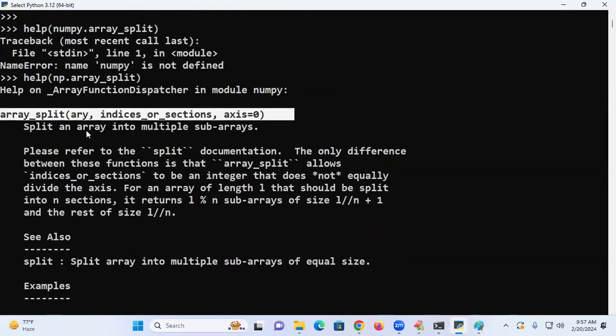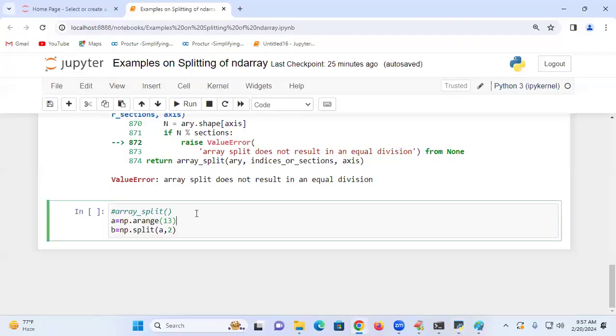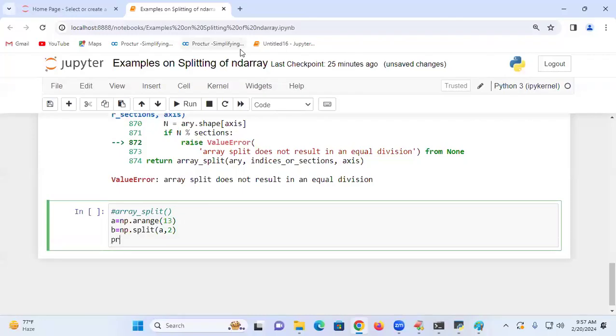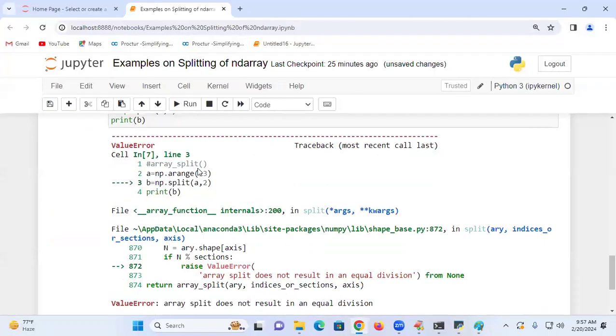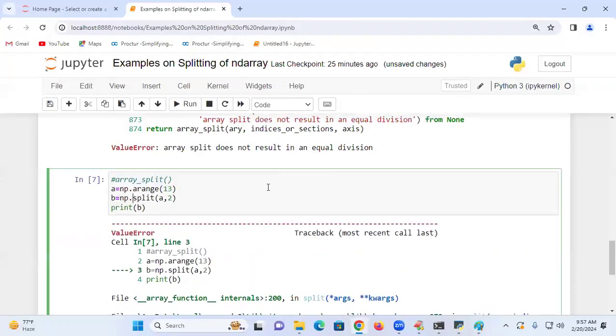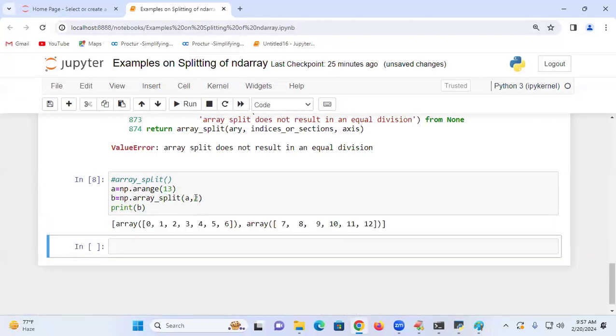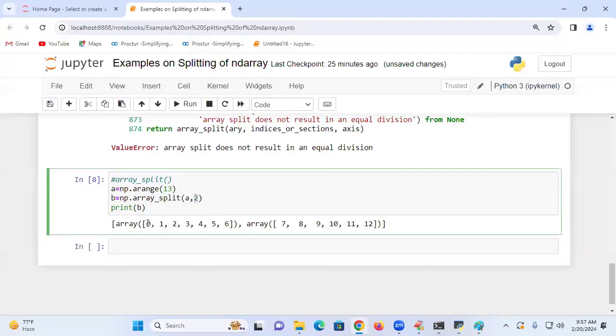Coming to the point back, indices kind of thing. Now I am going to say this: print of B. And see this now, array_split. Now you try to see what my elements are. 2 parts I want. First part and then second part. First part how many? 0 to 6, 7 to 12, 6 and 6. Go one more time.